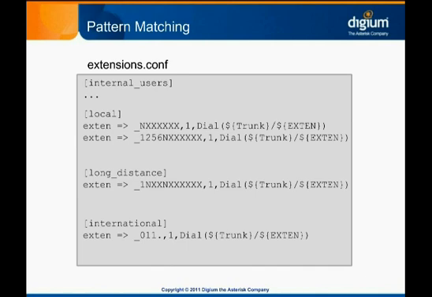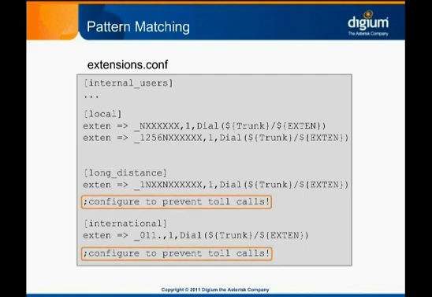Please note that this dial plan is only an example, and that it's not appropriate for use in a production environment. A real-world dial plan would likely have several patterns that would hang up instead of dial to prevent calls to premium rate numbers, 900 numbers, and certain area codes used by scammers. There might also be extensions in the local context that permit calls to toll-free numbers outside the local calling area because they don't incur any charges.